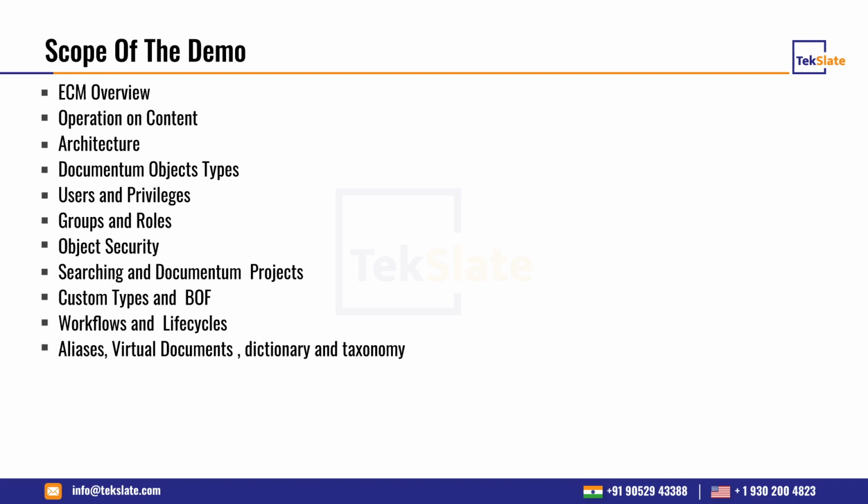To store the unstructured data, we have to store it with metadata. Metadata is nothing but information about the data. Suppose I have put one Excel file. The more information about the Excel, like who created it, when it was created, and when it was modified, all of this information will be stored in the database, and the content will be stored in the storage directory of Documentum. This is how the content and metadata are related in Documentum. This is the basic fundamental behind the creation of the Documentum tool.